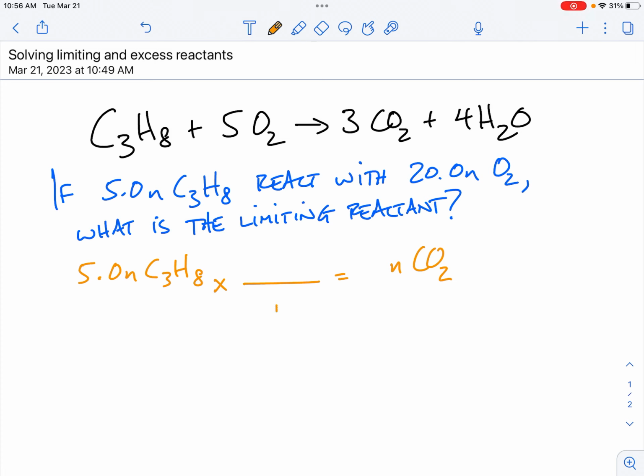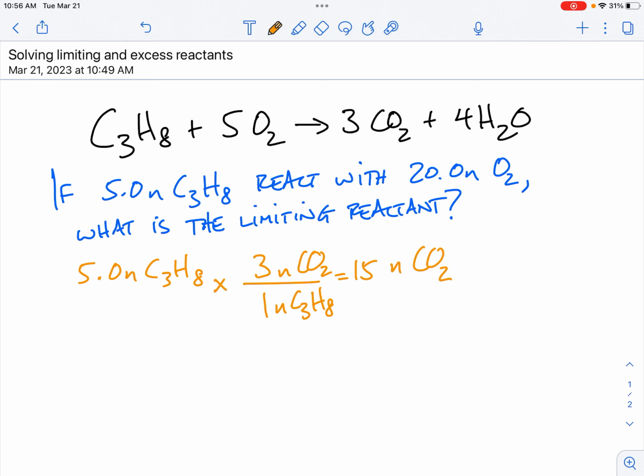So the easiest thing is just to solve for moles. All right. And so I'm going to have moles of C3H8 on the bottom, so those units cancel, and moles of CO2 on top. And we'll plug in our numbers from the equation. So I see for CO2 I've got 3. And then for C3H8, there's nothing in front, so it means that we have a 1. And so that means that we can make 15 moles of CO2.